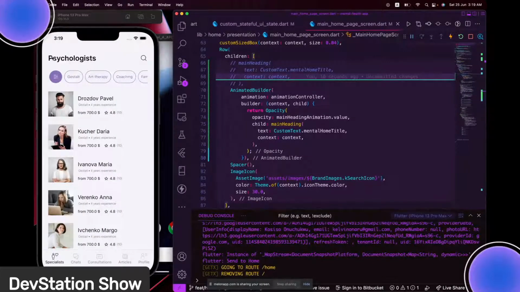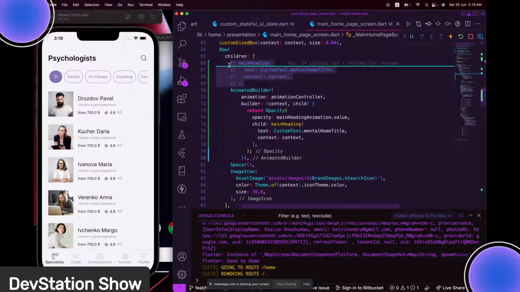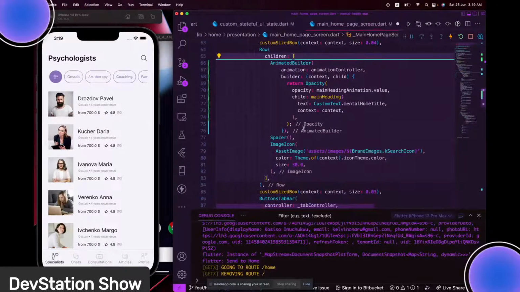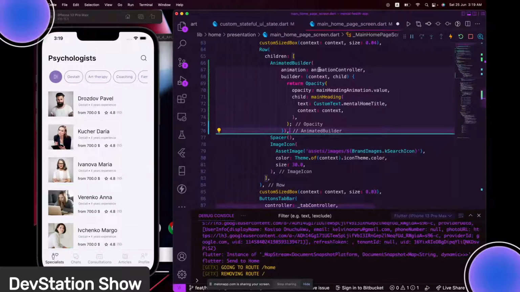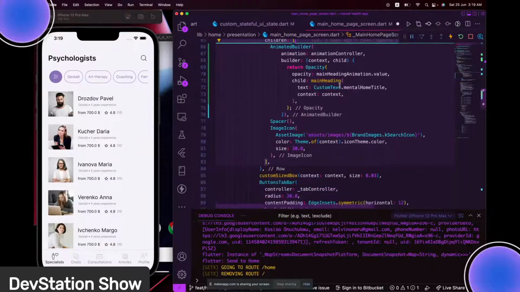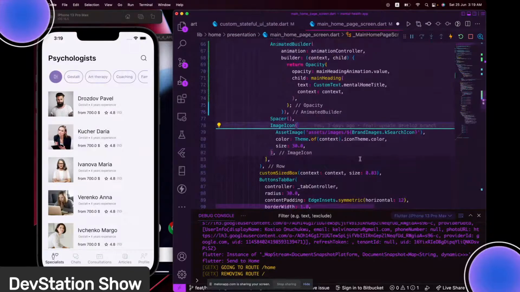That's good. So we added opacity for this one. We can make this one a grow animation, so this one will grow when the animation starts. So we can go ahead over here and remove the main heading we have here, since we are using the animation for the main heading, so we don't need the other main heading. The next one will be to animate the icon, which is this. So the icon, remember, will be a growing icon.